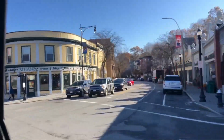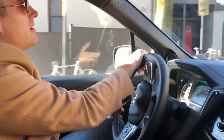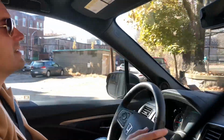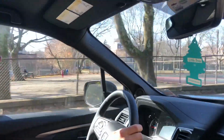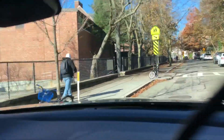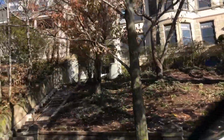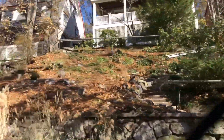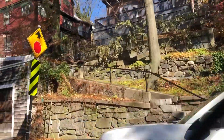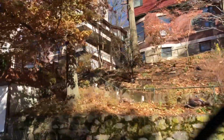Alright guys, so we are still in Washington Square. We're taking a little bit of a side street here, and I just wanted to show you guys what one of these little side streets looks like and what the houses would look like, right? So you've got a nice little elementary school, some tennis courts, a park and a playground, basketball courts, and then if you twist over to the right, directly across the street, we have these really big apartment buildings, you have condos, you have this beautiful two-door which has this below-grade garage. I've actually been in this house, which is pretty cool. And that's a single family, and that's the one right there I was talking about.